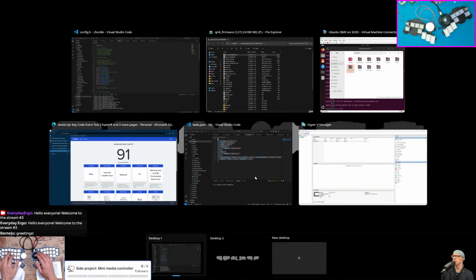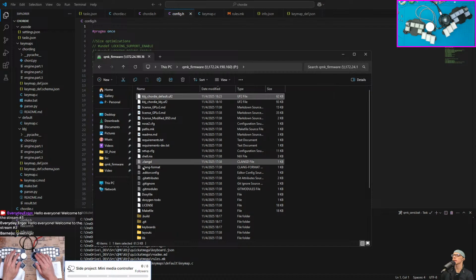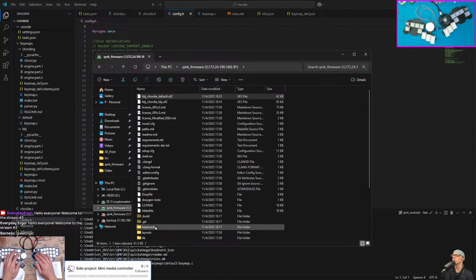Okay, so let's just open File Explorer. And it's not really opened fully. Okay. So what I'm gonna do now, I'm gonna hold the key and plug the keyboard in. And if it works, then we should enter the programming mode.